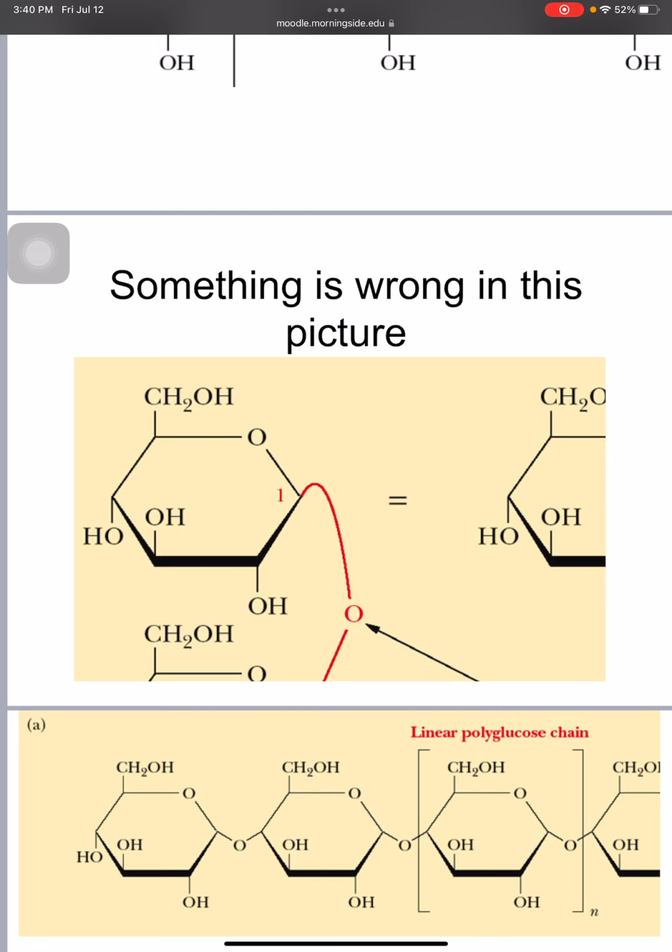The part I want to highlight is on the left ring, anomeric carbon, you see the red line going down. That is incorrect, right? If the red line goes down from the anomeric carbon in this form, what did we say that is? We said that's an alpha arrangement. So you actually should have had a little fish hook on the left side that went up and then down, instead of just slanting straight down. So that is what is wrong with that one.